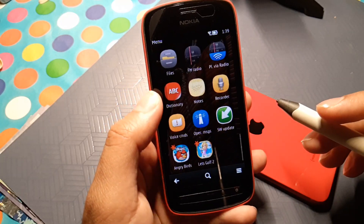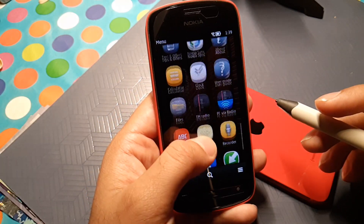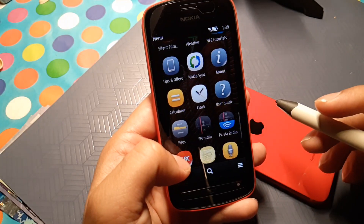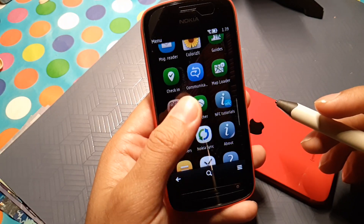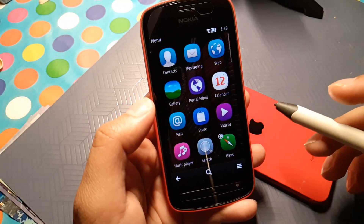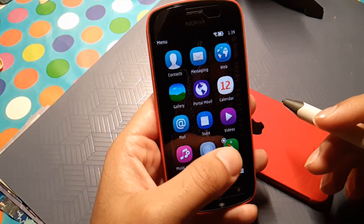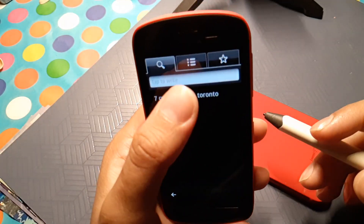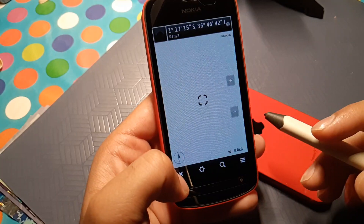It has a list of basic apps; most of these I believe are open source. I'm not exactly sure how Nokia worked back in the days, but I do intend to install a lot of SIS files on it. I do have them from my old 808 that I used in 2012. I could definitely go deeper into each app, and we can go into maps, because that was one of the main things about this phone.